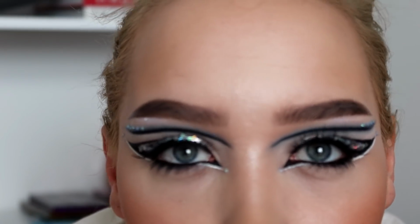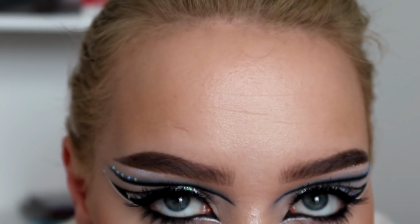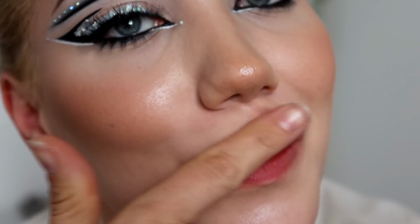It's no big deal. Still looks good on my forehead. I mean, it's settled into my lines a wee bit more, but that's to be expected. If you have wrinklies, things are going to go in the wrinkles. And I took my lipstick off. I think overall it's done pretty well, considering the price of my base is probably like £7 or something altogether. I think it stayed on really, really well. I mean, that's like a quarter of what I pay for one bottle of foundation from a really high-end brand. So overall, I'd say pretty decent.